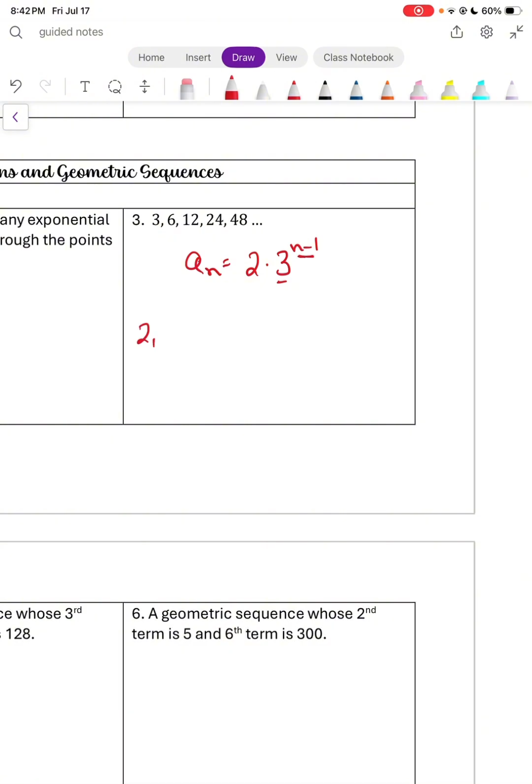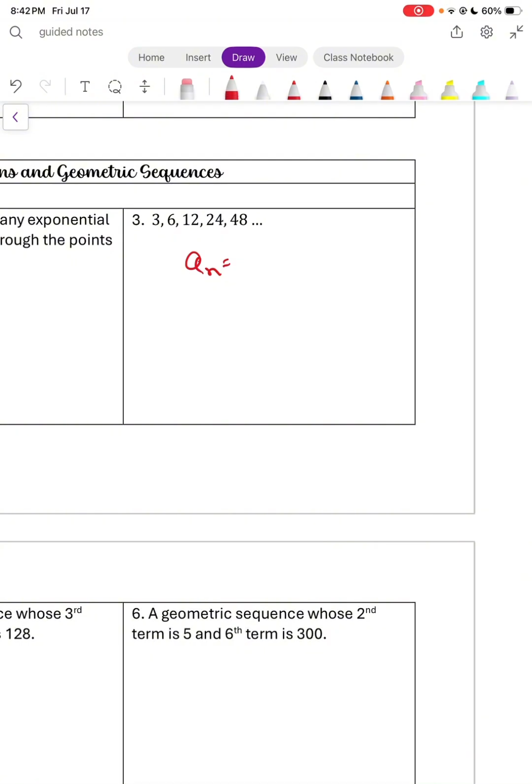My second term would be, n minus 1, you're going to multiply by 3 one time, which would be 6. If you were to plug in 3, that'd be 2 times 3 to the second, which would look like this. So what is happening is you're multiplying by an extra 3 over and over and over. And notice that doesn't match, so that's not the right answer here. I just wanted to give you an example of a geometric sequence.